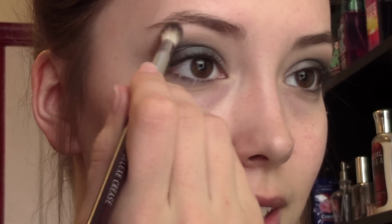For some reason, this eye here is wanting to blend a little bit better than this eye. It's such a smoky and dark look. I feel so weird doing this on a day where I have nothing to do. But I'm actually having a doctor's appointment today too, so I'm going to be looking a little bit crazy.